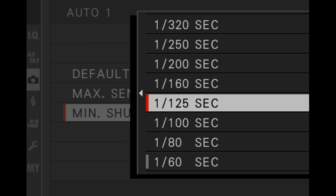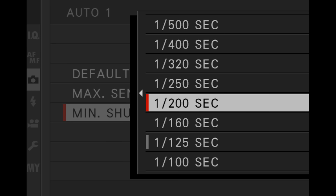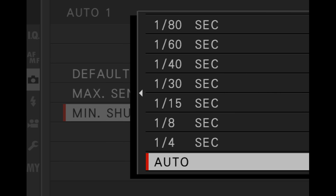The next one is max sensitivity, where you tell the camera the highest ISO you want to use. No matter what other settings you have, your camera will never go beyond that. A good starting place is ISO 3200. Finally, we have Minimum Shutter Speed, and here you have two choices. First, you could set a firm value such as 1/125th of a second, telling the camera not to shoot at a slower shutter speed than that. In addition to firm values, it also gives you the option called Auto, which causes the camera to automatically set the minimum shutter speed based on the focal length of the lens — roughly one over the focal length.